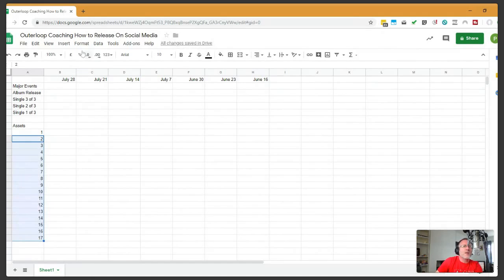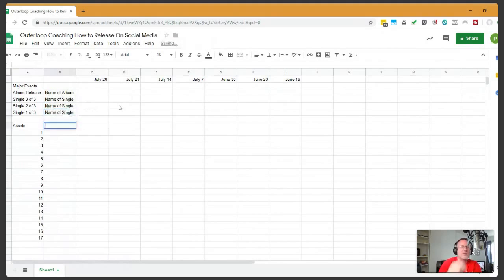And then I'm going to add one more column so we can describe these in a little more detail. For your album release, put in the name of the album, the name of single 3 of 3, the name of single 2 of 3, and the name of single 1 of 3. And then your release assets could be things like an acoustic performance video.